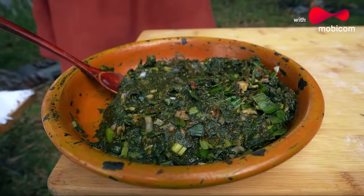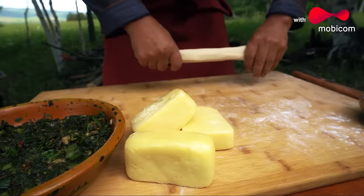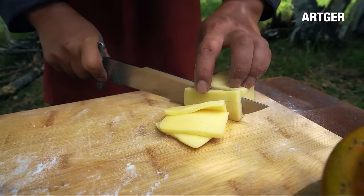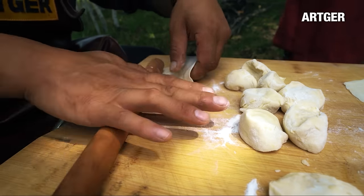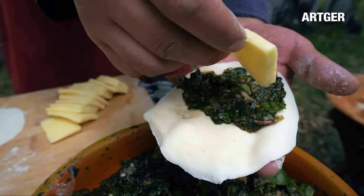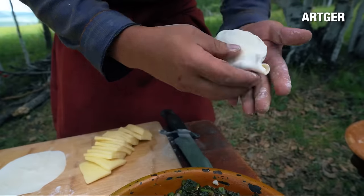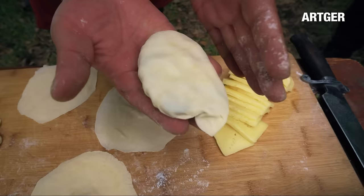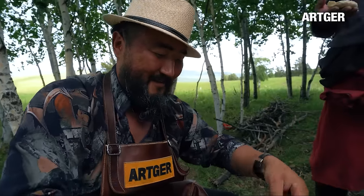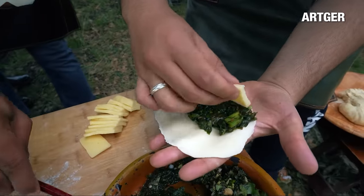Ooh, the pizza khushur, right? Pizza. Man, you make that look so easy. Making a dough? Yeah. You guys want to make it? I want to try. Yeah, try. Come on. Mozzarella.